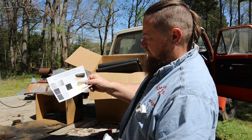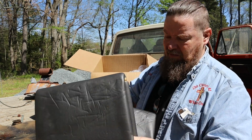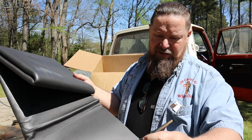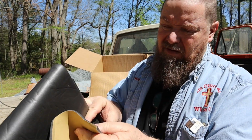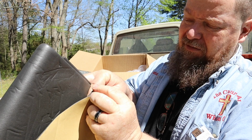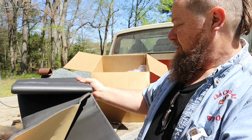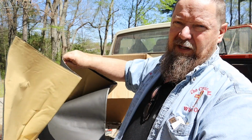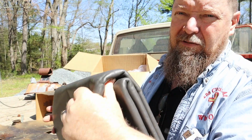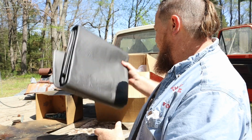They have different types of this stuff too. This comes 60 by 40, one mat, 60 inches by 40 inches. It's about 3/8 of an inch thick and has a self-adhesive backing. It's fairly light, so we'll see how it hooks on. It'll probably blow away going down the road, flapping in the wind. Hopefully it works real good.